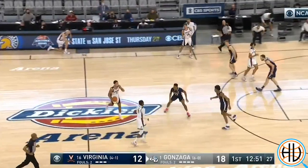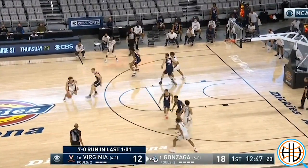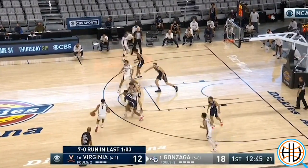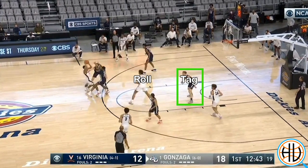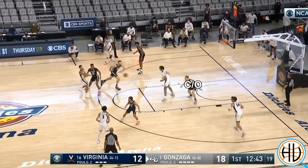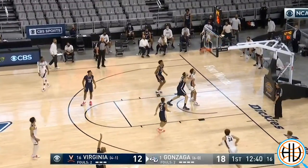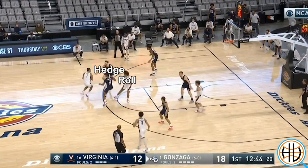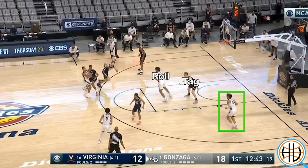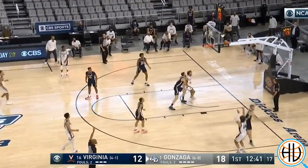Kispert's playing the 4 here, and the Zags flow into yet another throw and chase. But now it turns into a second player ball screening with Huff hedging and Watson rolling. Hauser has to tag the roll, and right now it looks like pretty good defensive positioning. But Kispert backpedals to the 3-point line, and Hauser is unable to recover on the long closeout. The shot might seem pretty routine, but look at where Kispert is as Suggs is releasing the ball. Being able to relocate on balance and still have a quick release is one of the reasons Kispert is an elite shooter.